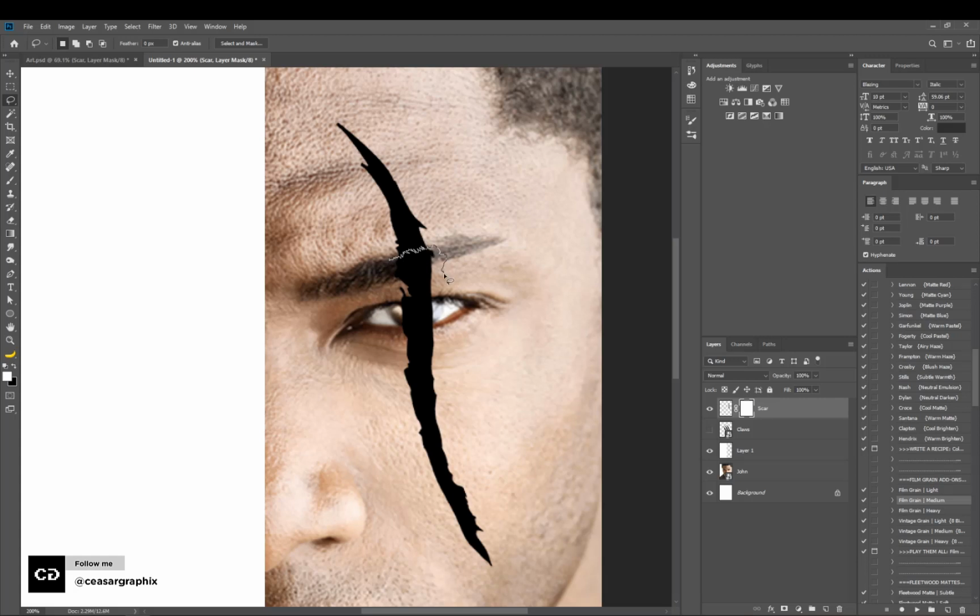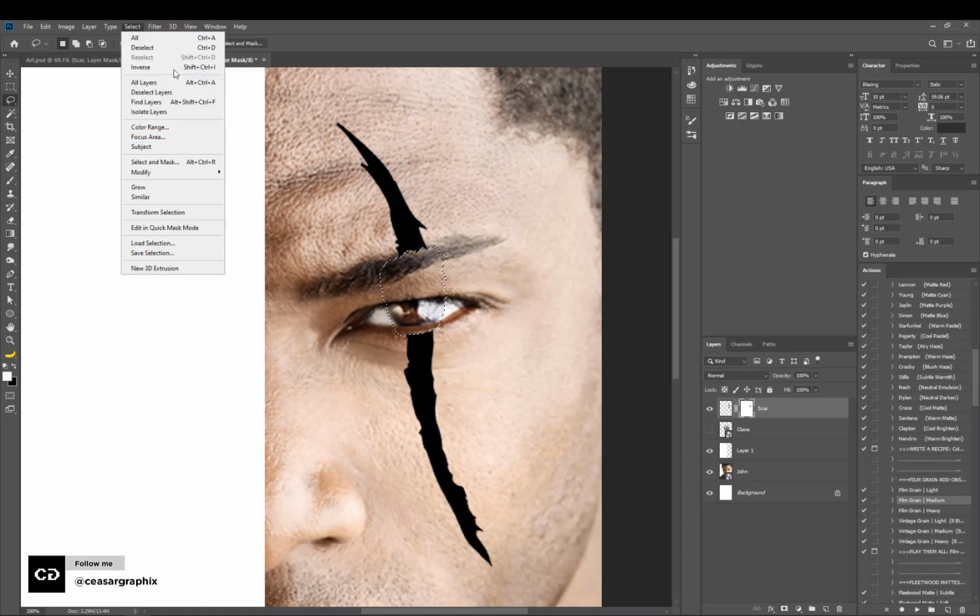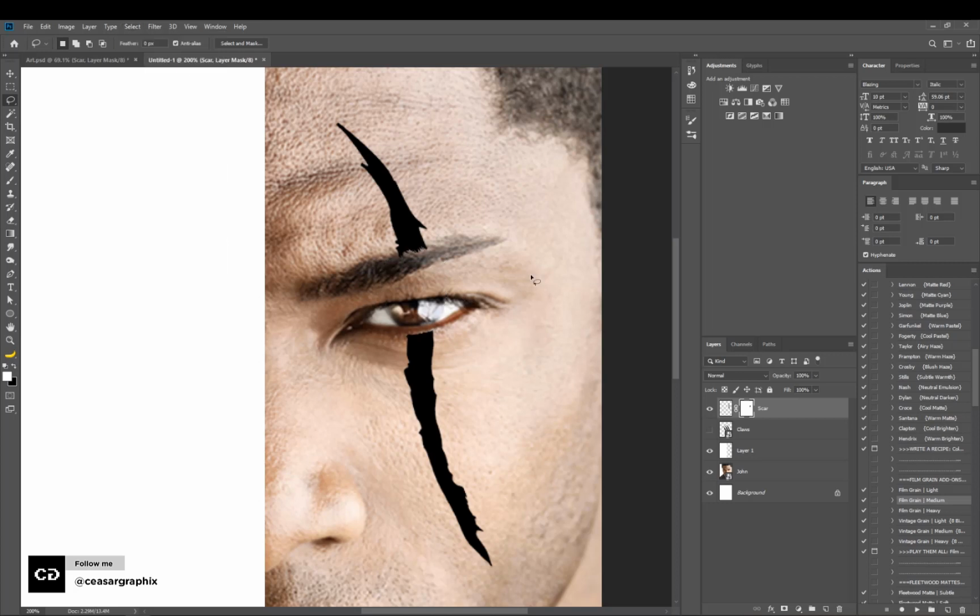Alright, then I'll drag it down till about here, and I'll just do the same thing again. Then I'm going to hold down Control and hit the backspace to add the background color to my vector mask. So now, as you can see, I have that part visible because I just applied the black color to my vector mask. So I'm going to hit the deselect menu option.